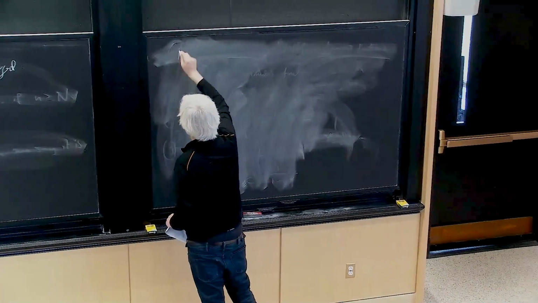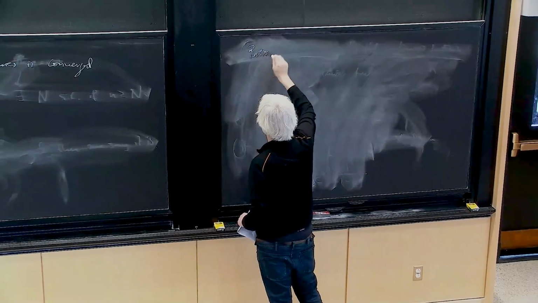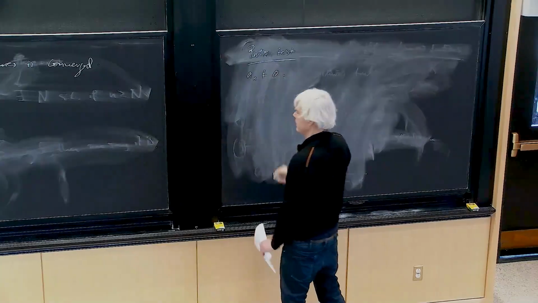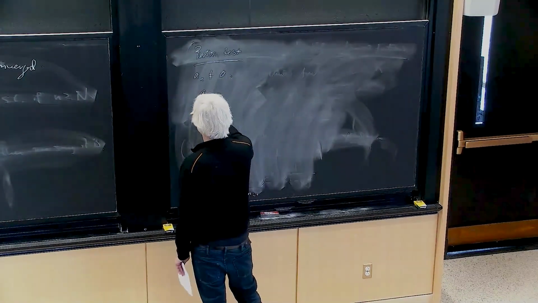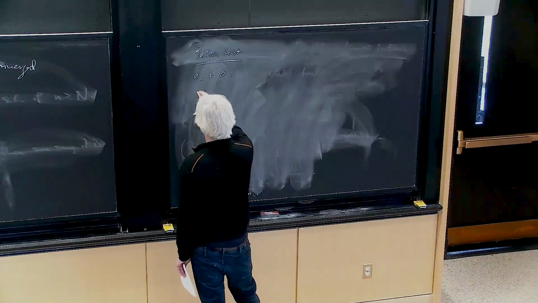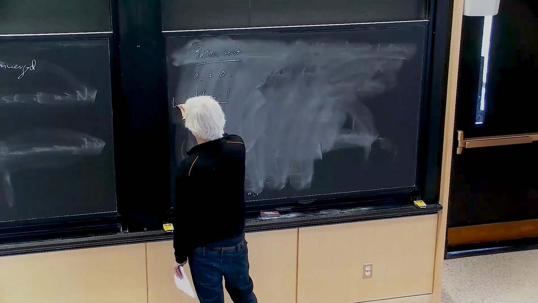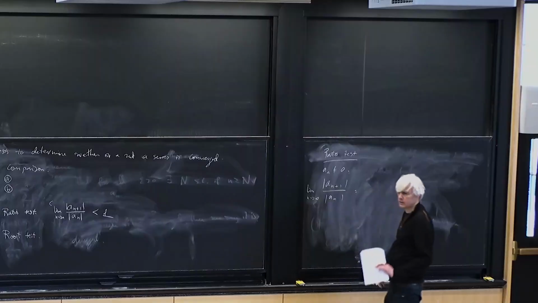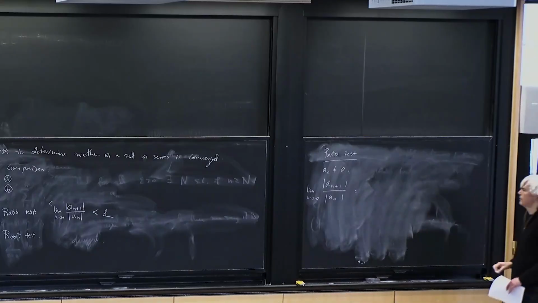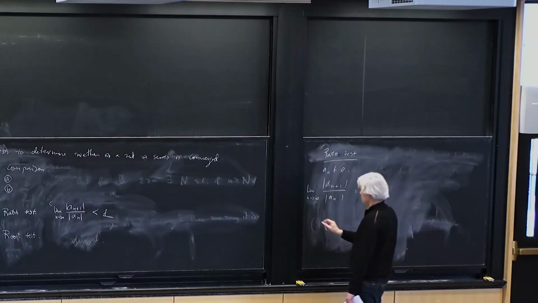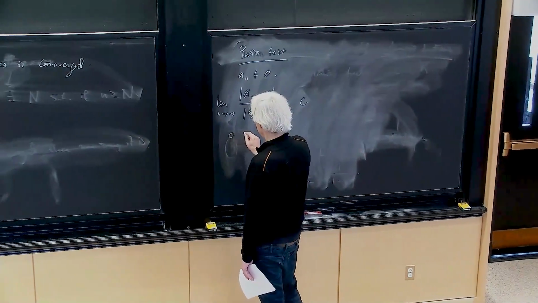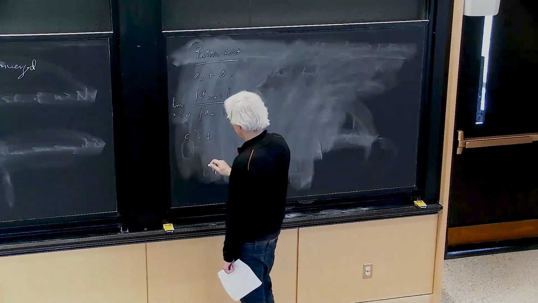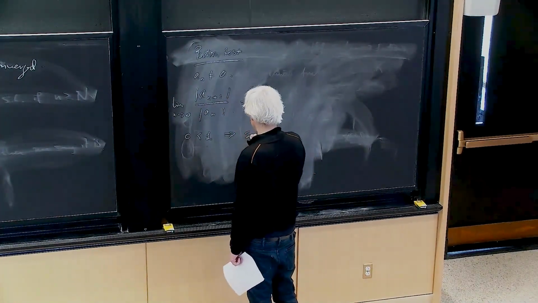So for the ratio test, you assume that none of the a_n was 0. And you're looking at a_{n+1} over a_n. Let's assume that the limit exists. Of course, it may not exist, right? But if the limit existed, and c here is less than 1, it's always non-negative because these are non-negative numbers. If c is less than 1, then the series is convergent.